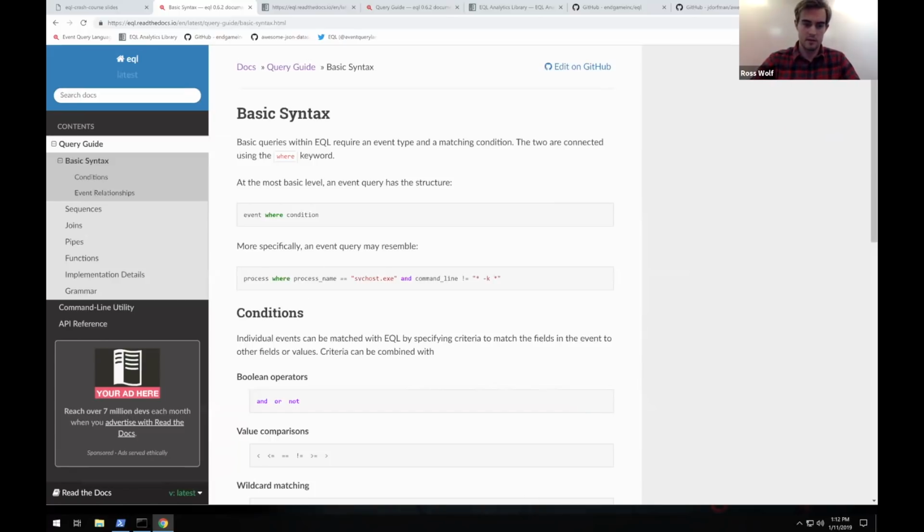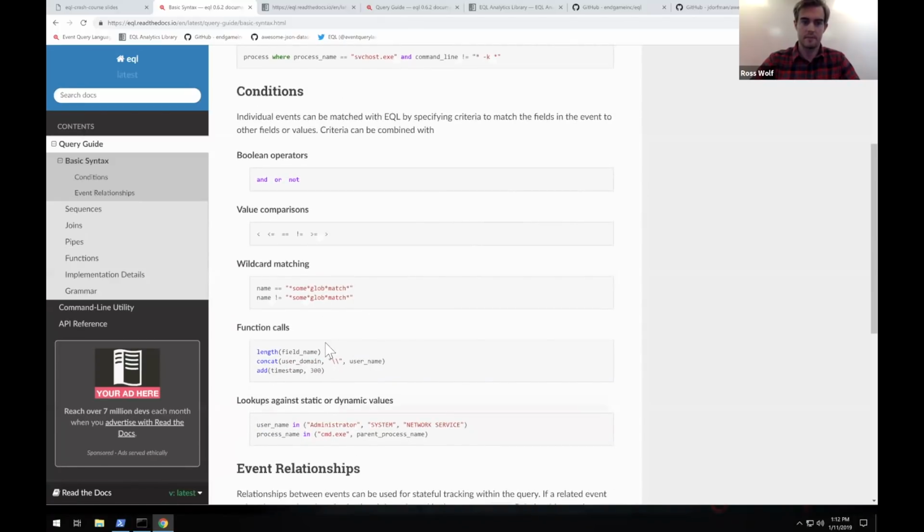And you can make these conditions more specific, as you would with many query languages: and, or, not, those are supported. You can compare fields to values and strings and do wildcards, less than. So right out of the gate, there's all the standard things that you'd expect. Within EQL, we also have function calls. So I could say the length of command line is greater than 400 characters. That can exist in a lot of languages, but a lot of them end up adding more keywords and making the syntax a little trickier. So we've just been erring on the side of simplicity, and that's something that we try to go through with everything that we're doing.